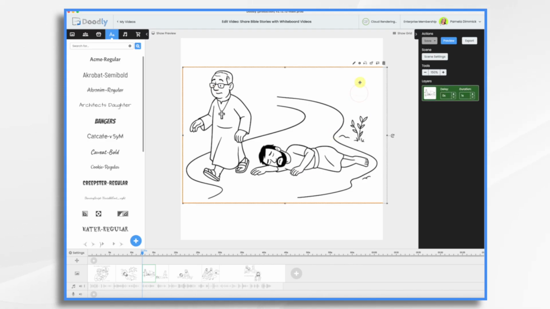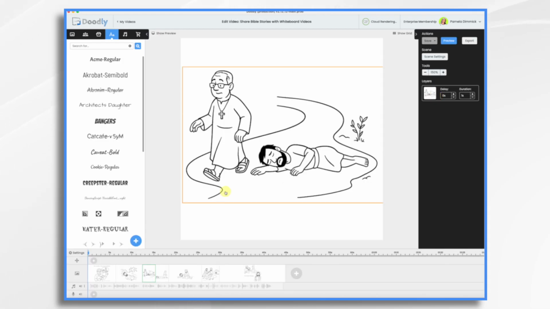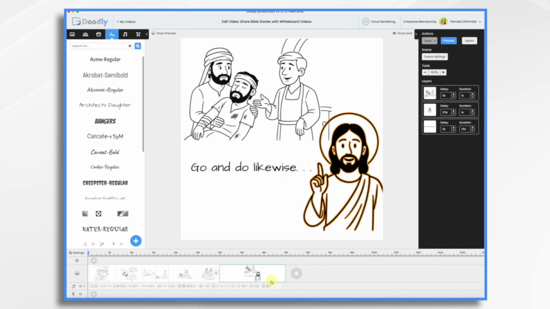So I'm going to click the image, hit the pencil icon, just like if I were to do the drawing. And if I had the time, I would probably go through and draw it. But for now, we're going to do fade. So under reveal mode, instead of draw, choose fade. And then that just fades it on. Hit save and return. And I'll do that for each of these other images. And that looks good. Let's take a quick look and then we'll be done.